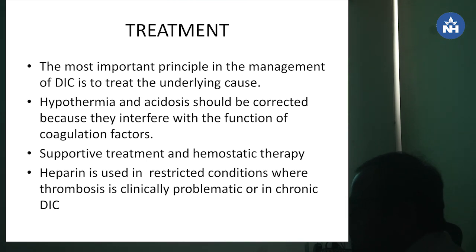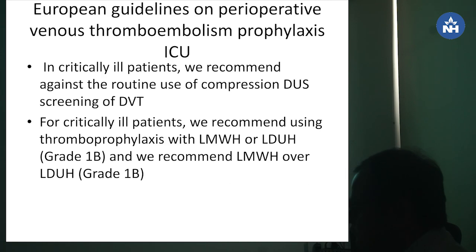Treatment: the most important principle in the management of DIC is to treat the underlying cause. Hypothermia and acidosis should be corrected because they interfere with the function of coagulation factors. Supportive treatment and hemostatic therapy have to continue. Heparin is used in restricted conditions where thrombosis is clinically problematic or in chronic DIC.